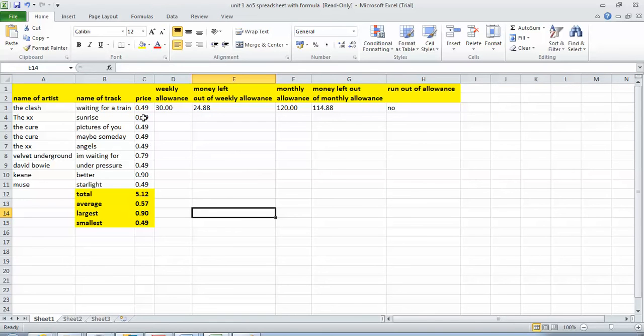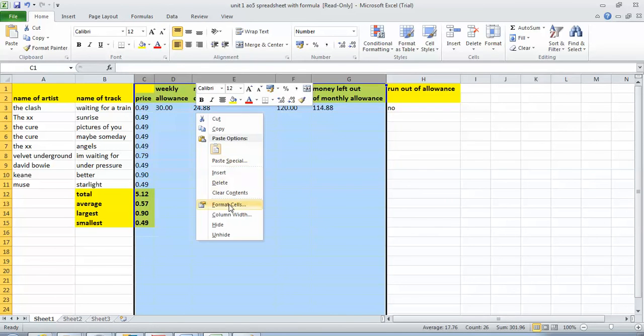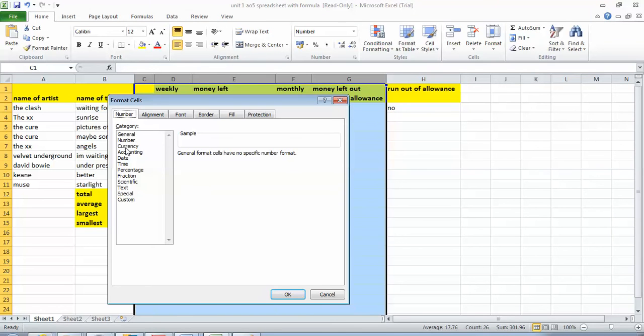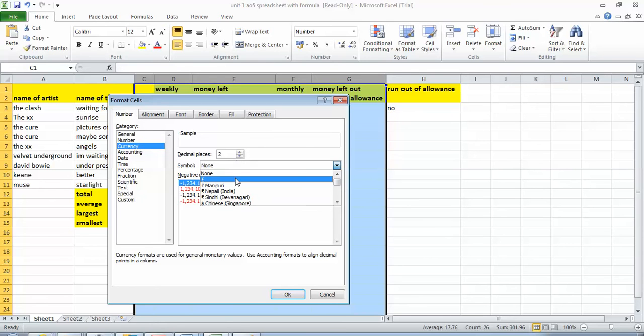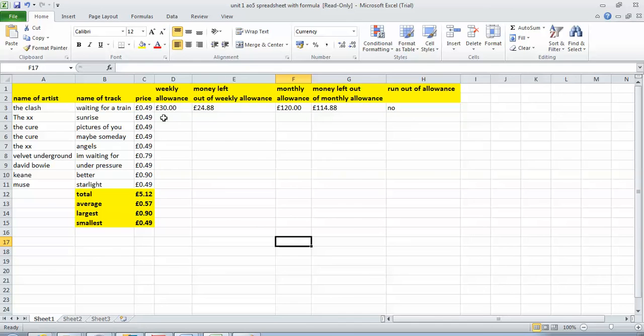So what we've got then so far is just some data without any reference as to what it's for. We know it's a number, but let's add some context to it by making it have currency. So what we're going to do then is highlight these areas here. We're going to right click, we're going to format cells, and we are going to go down to currency. Then we're going to choose the pound sign because that's obviously our currency, and then we're going to make sure that decimal places is set to 2. Then we click OK, and then you'll notice that currency is then applied to each of your cells.